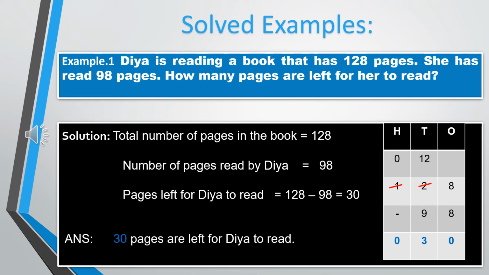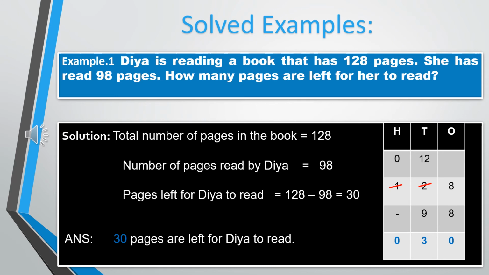So, we will add from the ones place, that is 1 plus 2 is equal to 3. Tens place, that is 2 plus 1 is equal to 3. And hundreds place, that is 1 plus 1 is equal to 2. So, our answer is 233. After that, we will write the answer. Our answer is there are 233 people in both the compartments. So, students, after that, you have to revise your story problem again, to check that you have done your sum error free or not.